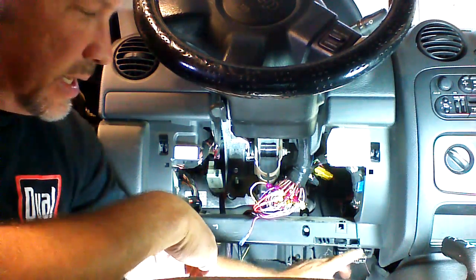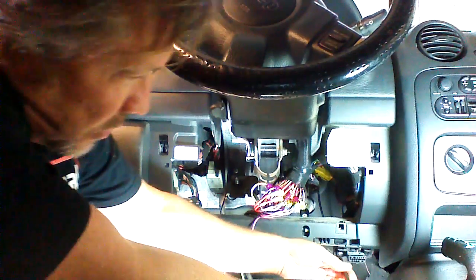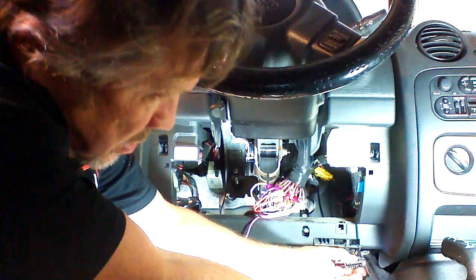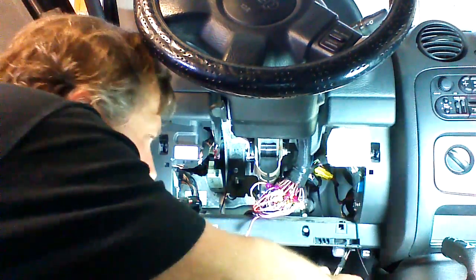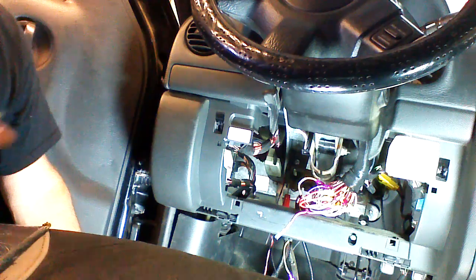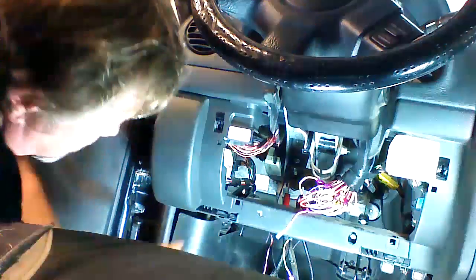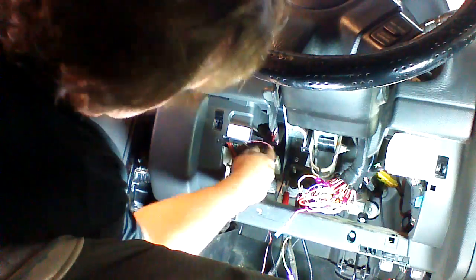Okay, another wire we're going to need is located at this diagnostic plug. So we're going to take out the 2 screws to give us a little working room. Okay, now we're at this. We're going to cut this tape a little bit here. We're going to access these wires. And the plug has a cover on it, so it makes it a little harder to count the pins here. So we're going to pull out a couple pink with violet candidates, and we're going to test them. Here's one right here. Got a pink and violet right here.